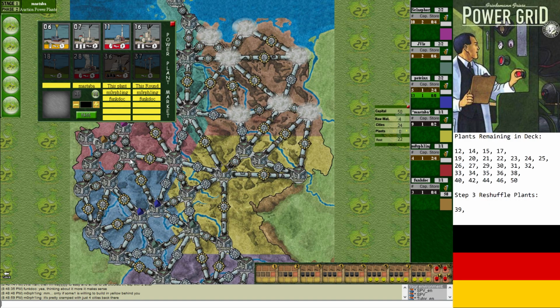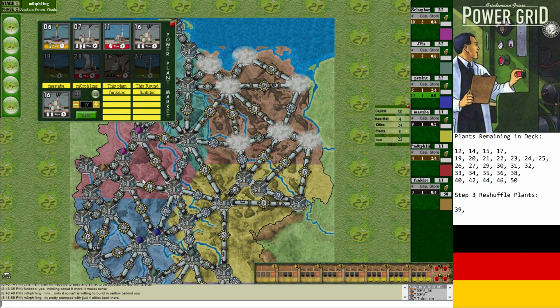I should probably still take Dortmund. Dortmund is a good connection to help me break out of the corner.